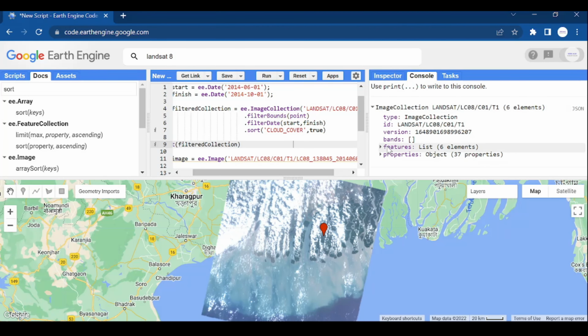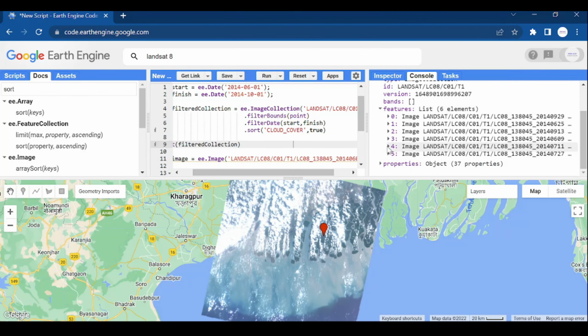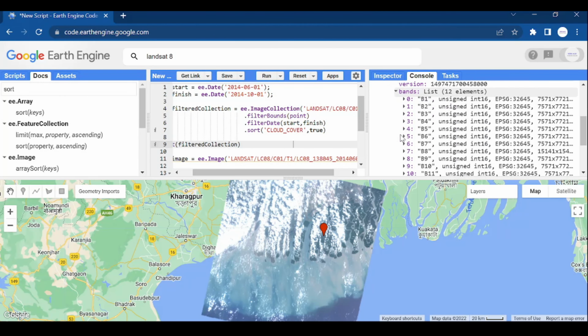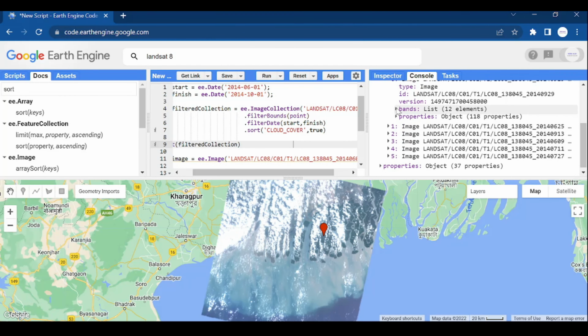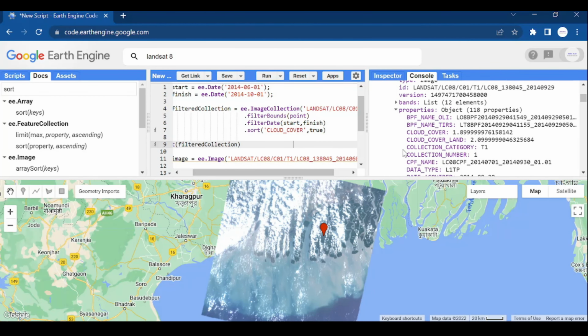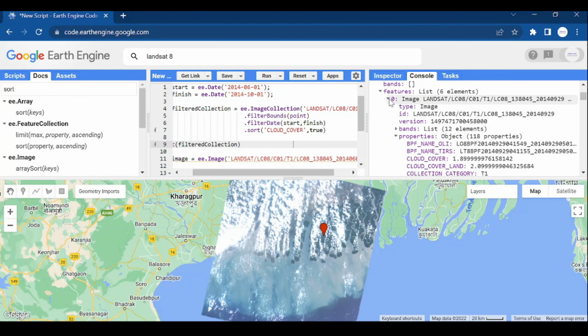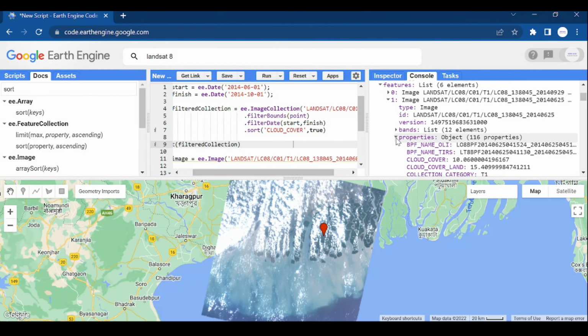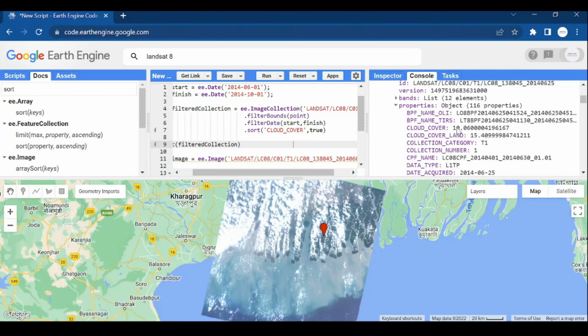Okay, and also you can see if I go to the properties, here you are seeing that the cloud cover is 1.8 percent in the first image. Now if I go to the second image in the properties, see, the cloud cover is 10%.